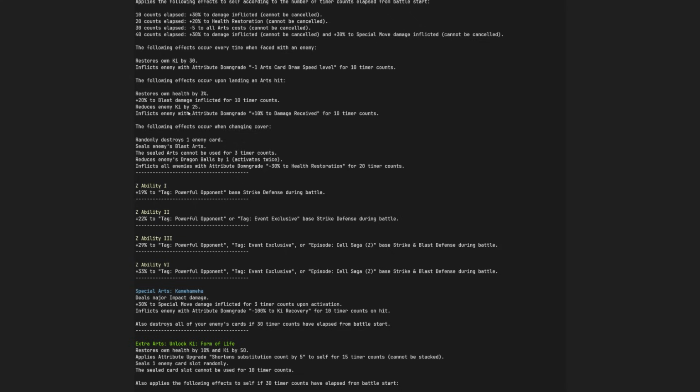They really want you to do a combo where you take away their ki and then smack them with the blue so they have no chance of doing any ki recovery. Also destroys all your enemy cards if 3 timer counts have elapsed from the battle start. That's new. A timer count restriction on a blue card. Okay, so that was the green card. This thing should be really good.